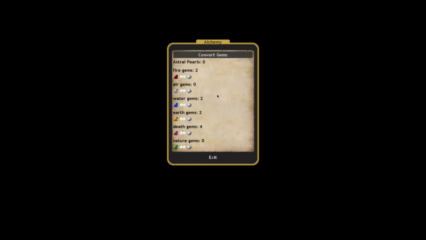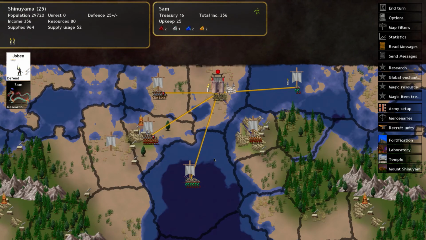At this point in the game, it is pretty useless. But say you needed something that required air gems. I have 0 air gems. I could actually take these death gems, and I can turn 2 of them into 1 astral pearl. You need 2 astral pearls, so it took 4 death gems, and then I can turn them into a single water gem. So it's a 2-to-1 to convert from anything to astral pearls and astral pearls to anything. So essentially from anything to anything it's 4.